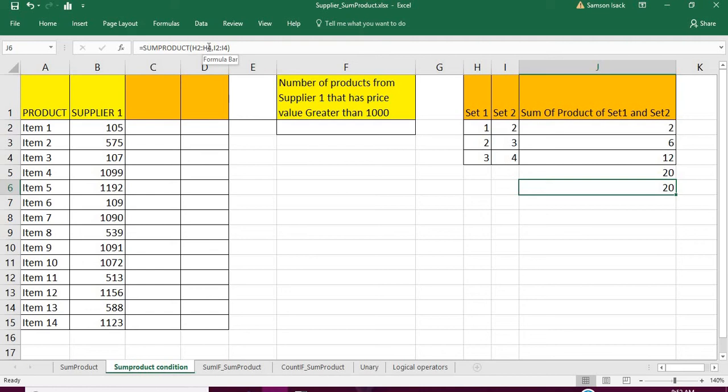In this case I am going to find those item prices greater than 1000, and I am going to add them. The sum part is adding, and the product part is the condition on the array. So this product part accepts a condition, and since it accepts a condition, the SUMPRODUCT function becomes more flexible as well as more useful in formulas. It simplifies a lot of manual work.